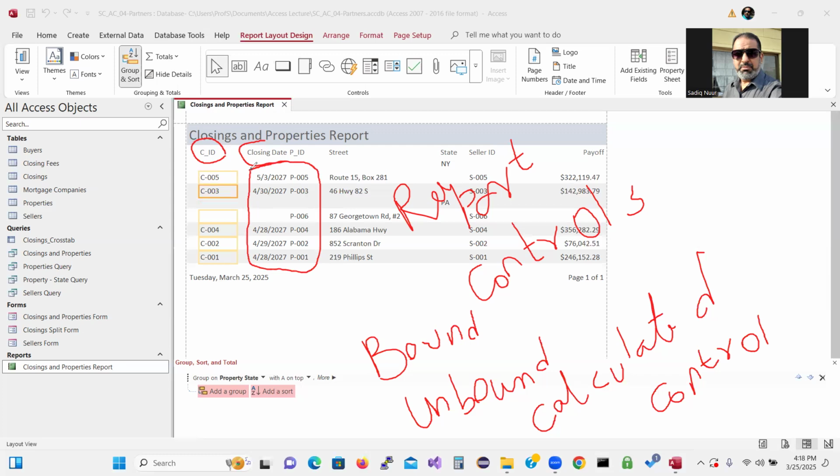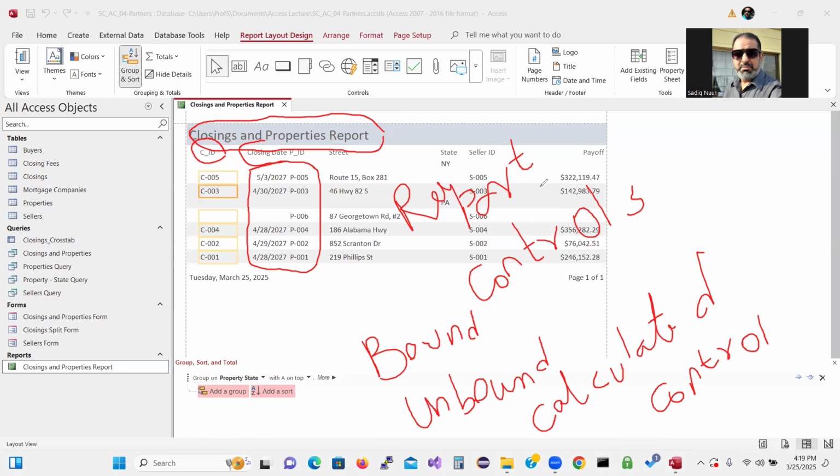We did not add it. An unbound control is when you add it, like the title of the report or the date and time that you want to add to your report. And then the calculated control is when you want to calculate the field, the columns, right?